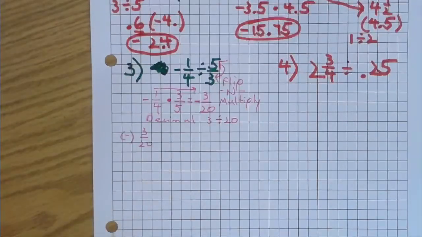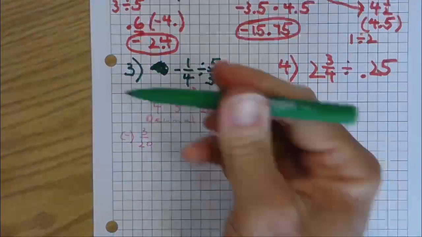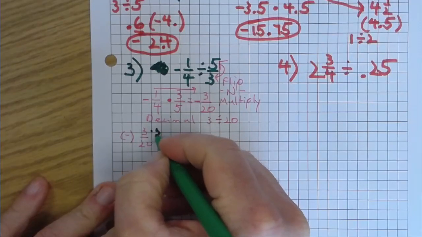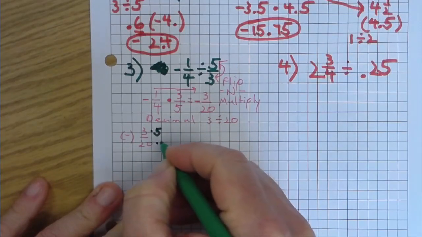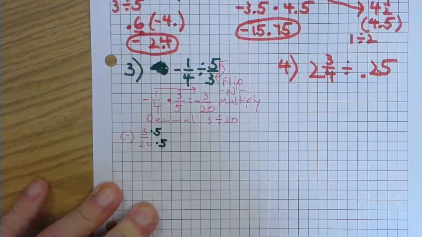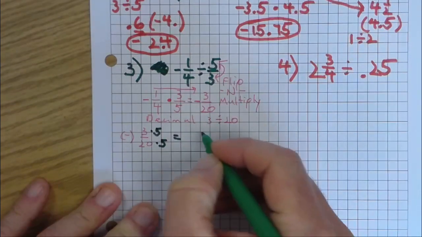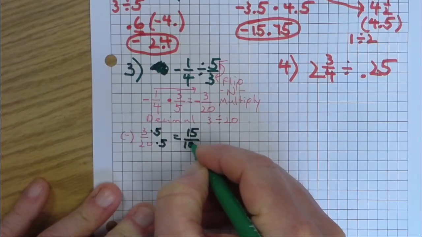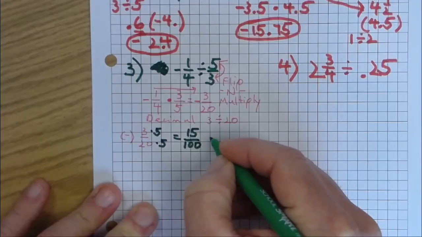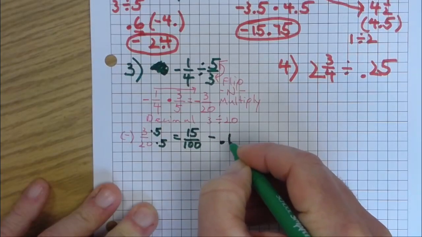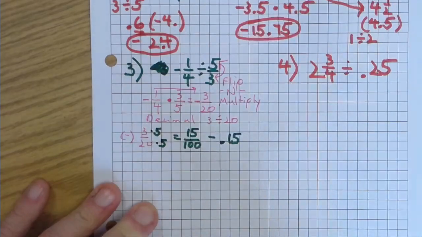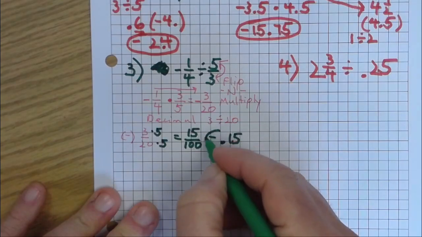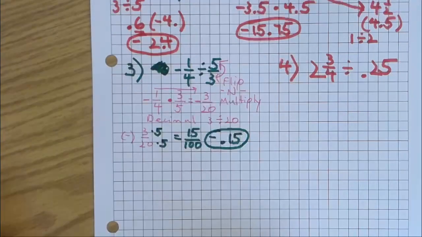I can't handle how this pink doesn't really show up here, so I'm going to go to green. Sorry about that. So we could also notice that if I go 20 times 5, that's going to give me a decimal. How could that be? 15 hundredths, which, as you know, I put the negative sign, and that decimal looks like that. And if you doubt that, go ahead and use the calculator, and that's what you will get. I can almost guarantee that.